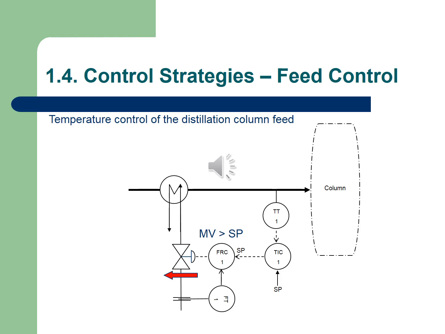And you can see here that if the temperature is too high, what needs to happen? It means that the valve needs to close down. Okay, and what happens if our temperature is, say for instance, too low? What needs to happen? The valve needs to open on the heat exchanger to allow more heating medium to go through, and the feed flows through this heat exchanger, and you have your heat transfer that takes place.